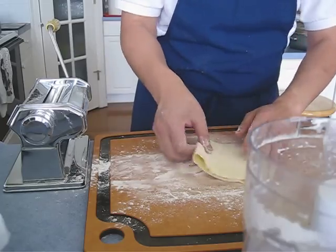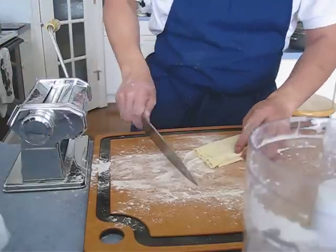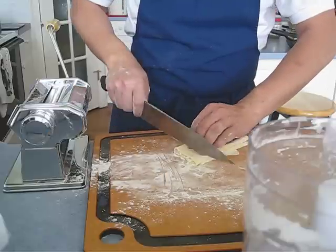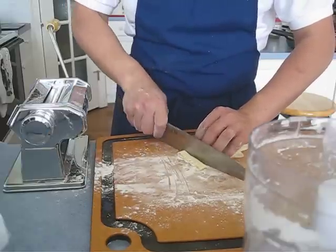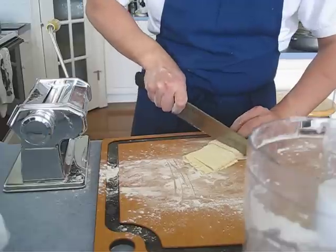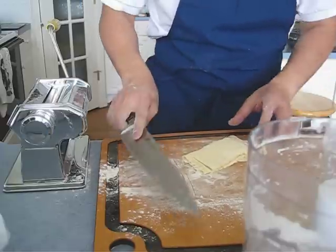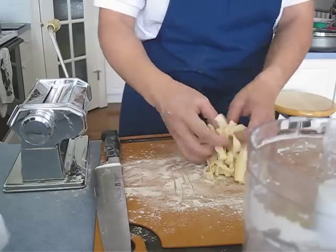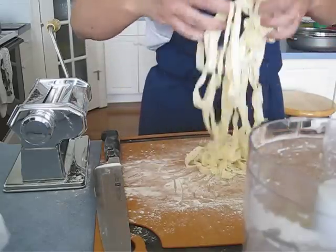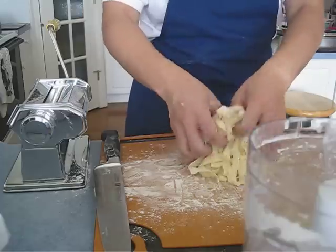Pull this and cut them in half or whatever size you want. This is basically mixed spaghetti, fettuccine, tagliatelle — cut it just the way you want it. If you didn't put flour on it, they'll get really sticky and it'll take you forever to hold them separate, which is a pain. See — there you go.